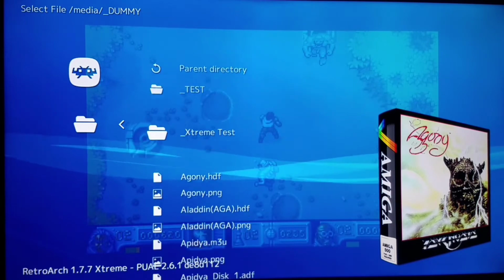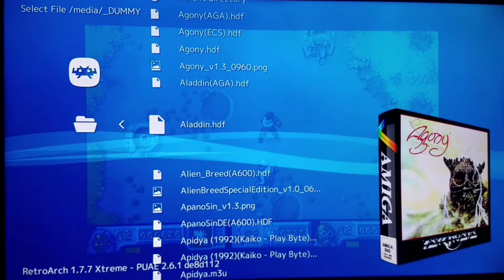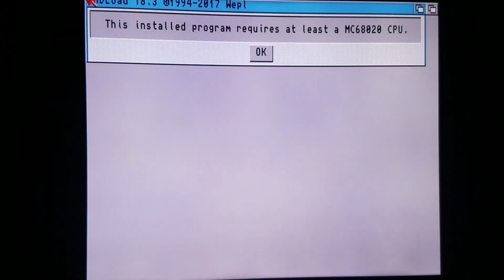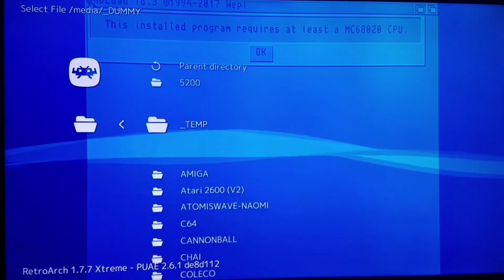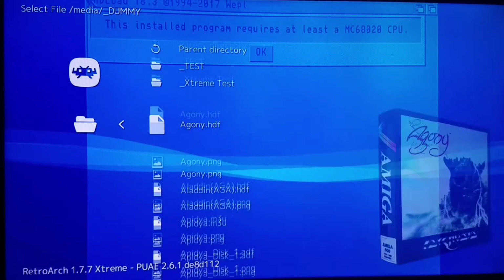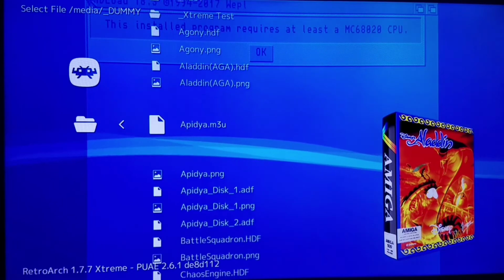I'm going to do this real quick. I'm going to go to this test here. We're going to try to load Aladdin without the AGA, and it's going to give me an error message. But by putting the parentheses and AGA in it, it's going to subjugate it into the architecture I need right here. It needs at least a 68020 CPU. So what I'm going to do right now is go back to load the game, and we're going to go back to the Aladdin that I have with AGA in parentheses here. And you can do it in the M3U as well.